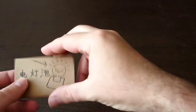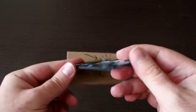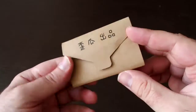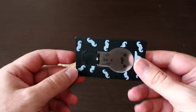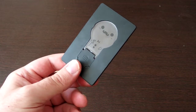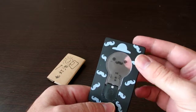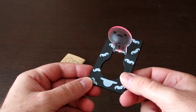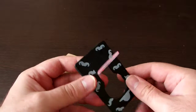Hi guys, this is a small video review of this small card light that I recently purchased on gearbest.com. It comes in this cardboard package, and it is available in various colors at Gearbest. The operation is very simple. You can just pull out this small figure and the light turns on.